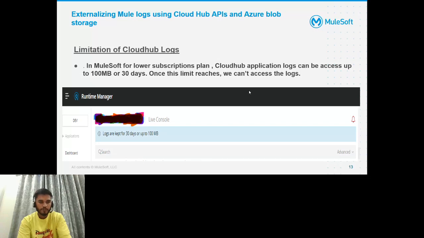As I talked about, if I want to get the data of my previous 20 minutes, I will not be able to do it in gold and platinum, because I'm not able to see the logs. The logs are vanished. But if you have the higher membership, you can get that. So that's the benefit of having the titanium membership. And there's a limitation that logs are kept up to 30 days or 100 MB. So it's a black box for us for now.